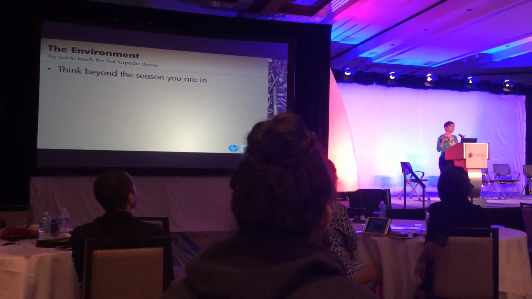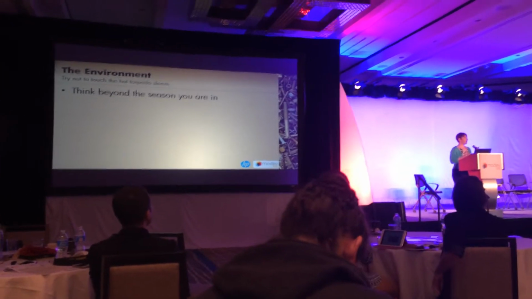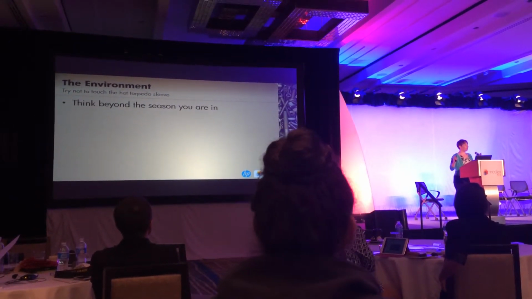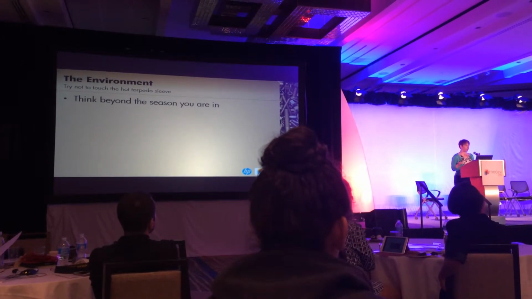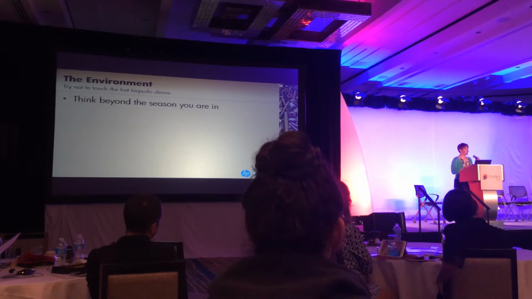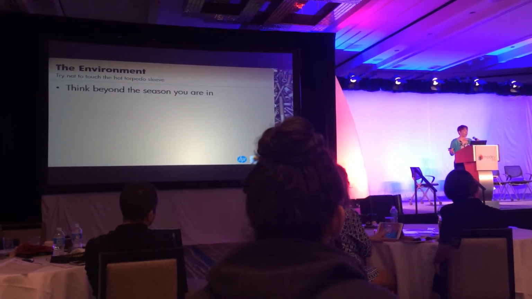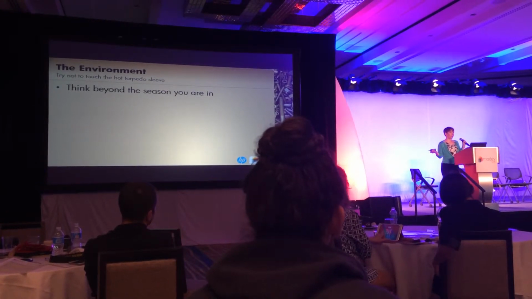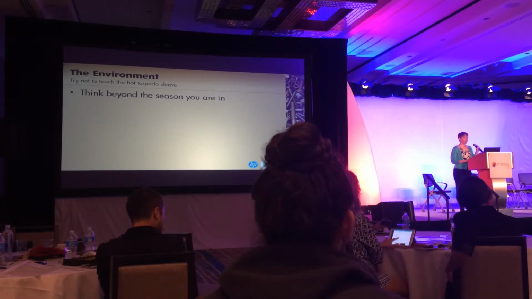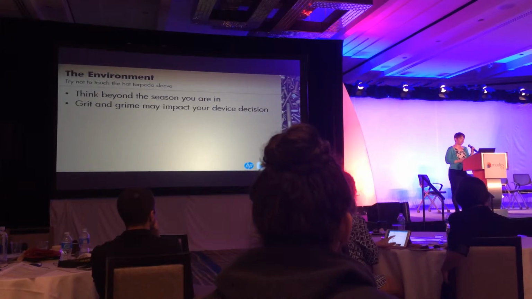So, most of these environments, shipyards, assembly lines, construction sites, they're either outside or very close to it. They might be huge cavernous buildings that are not well heated or air conditioned. So you need to think beyond the season you're in. You might be meeting with your users on a nice cool spring day. Look at weather.com. It might be 107 for weeks at a stretch, like Dallas, Texas, or brutally cold in the wintertime. So you need to think about that and how that will impact your mobile decisions.